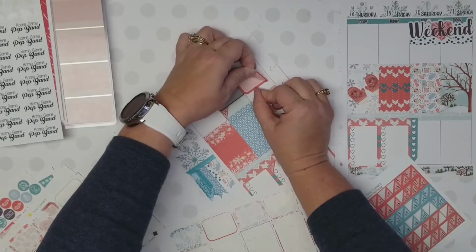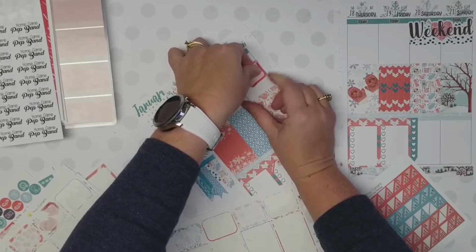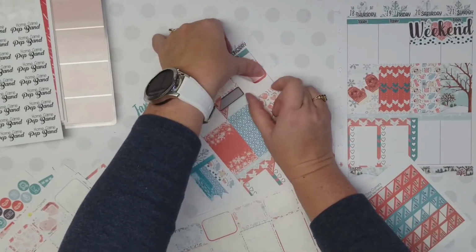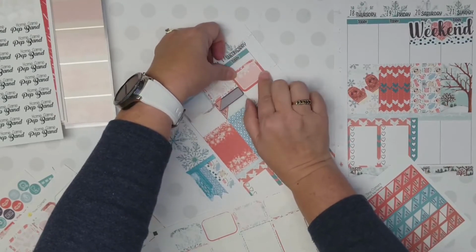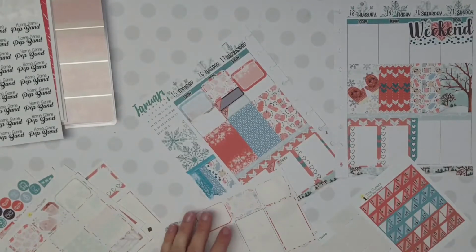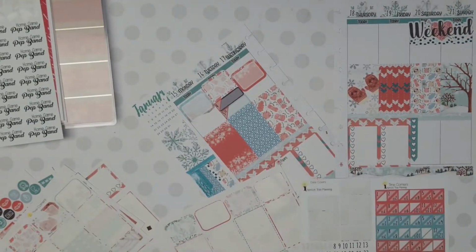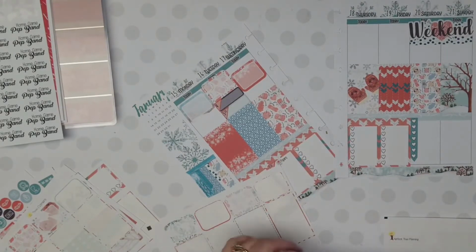Is the big deal. Okay, sometimes I wonder where my brain is. I keep trying to line it up on the right edge, but I can't see it very well. And here is the left edge, just sitting there open for me to use as a guide.